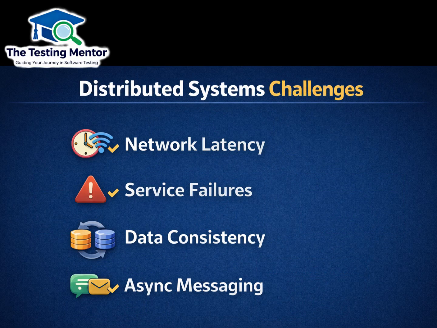This question evaluates: do you understand distributed system complexity? Do you understand failure isolation? Can you design fast feedback loops? Can you prevent integration chaos? Do you understand trade-offs between speed and coverage? Microservices introduce network latency, partial failures, eventual consistency, version mismatches, and backward compatibility concerns. Your automation strategy must account for all of this. This is architecture level thinking.